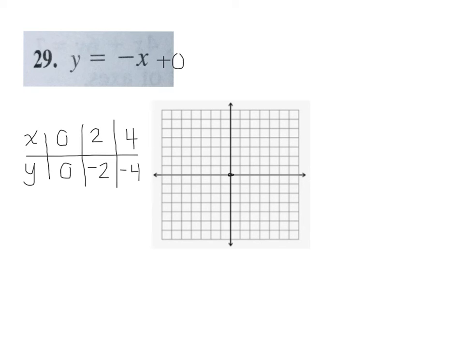And when we go to graph these, we have the point at the origin already identified. We've got a point at 2, negative 2, which is 2 to the right and 2 down. And we have a point at 4, negative 4, which is 4 to the right and 4 down. And we can see that these do appear to sit on the same straight line. Again, we put the arrows on the end to show that that pattern continues on forever.